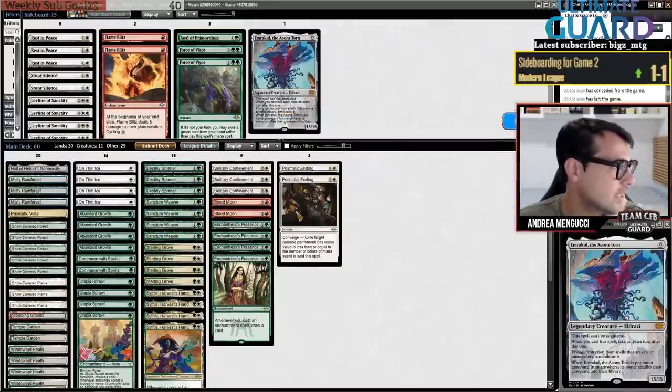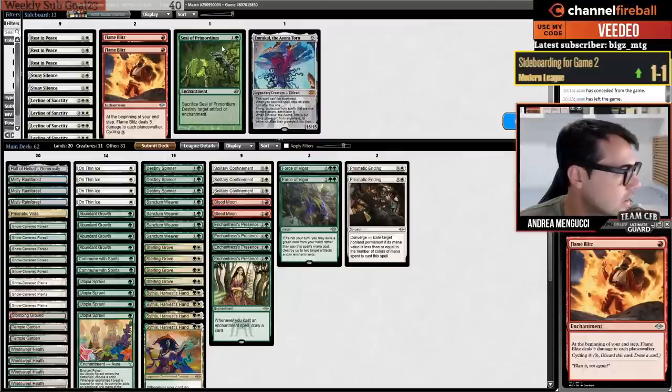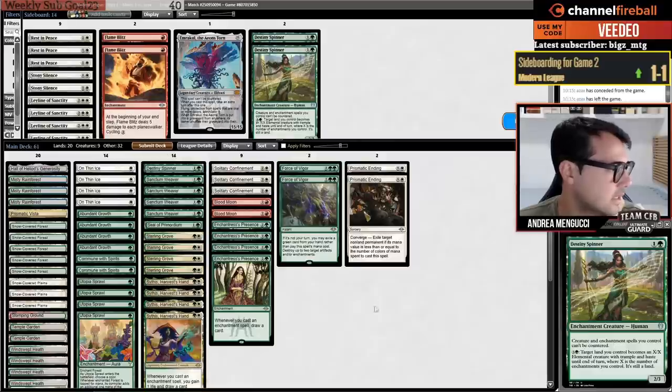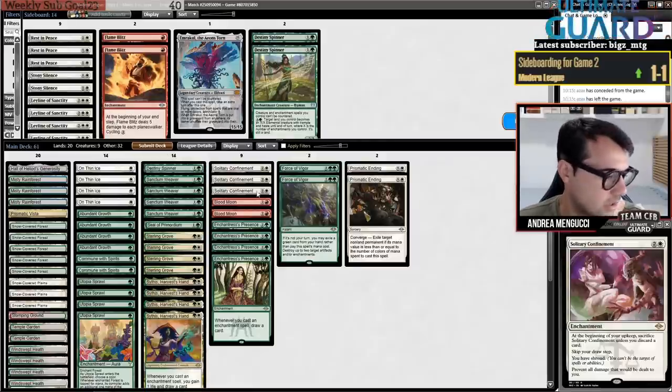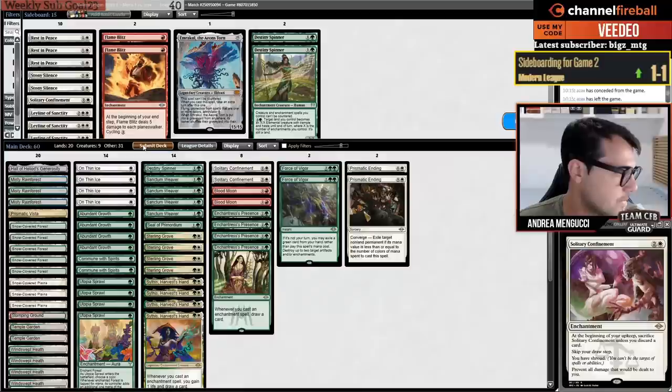I think that's Amulet, chat, so I'm going to bring in Force of Vigor and Seal of Primordium. Taking out the classic Destiny Spinners. They take out On Thin Ice? No. Yeah, let's do this.